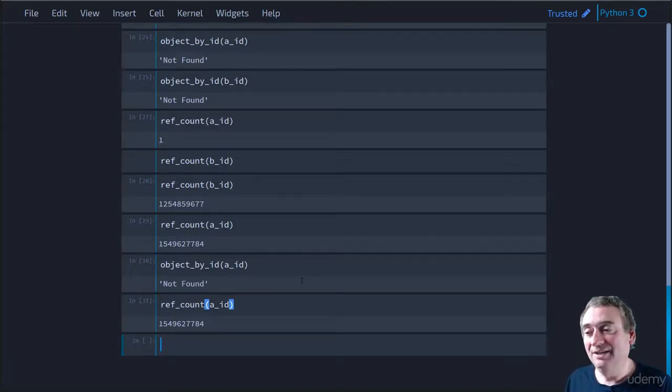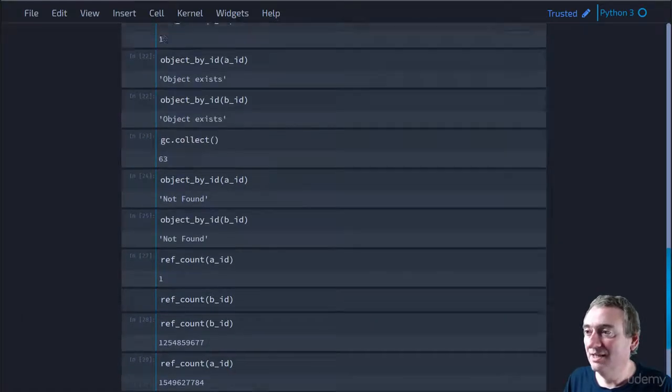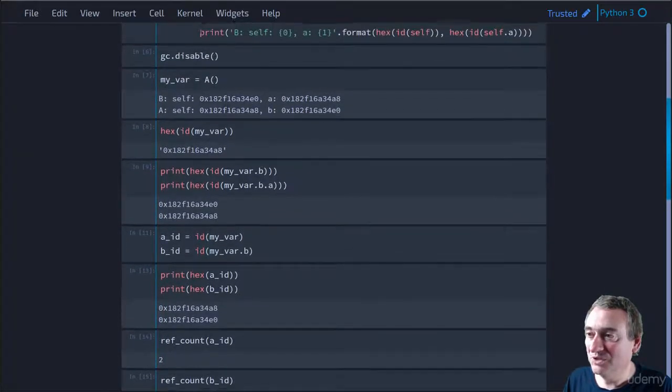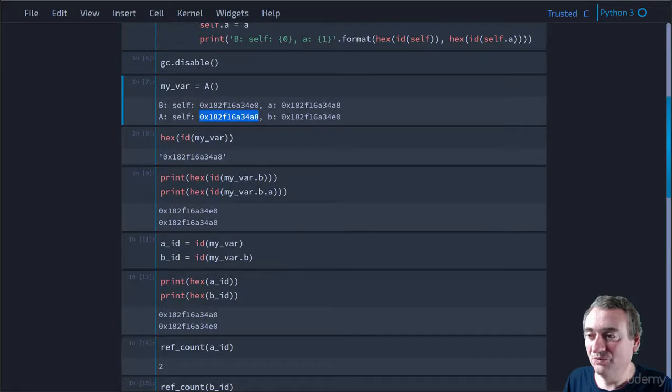Well, this is why we usually don't work with memory addresses in Python, unless you're trying to debug stuff or you're trying to do your own memory cleanup. You've got to be really careful using memory addresses. What is at that memory address right now? Remember the memory address that we stored for A, right? It was up here somewhere. a.id was this value here, right? We stored it in a.id. What's in there right now? Yeah, we don't know. It could be something else. It could be nothing. Who knows?